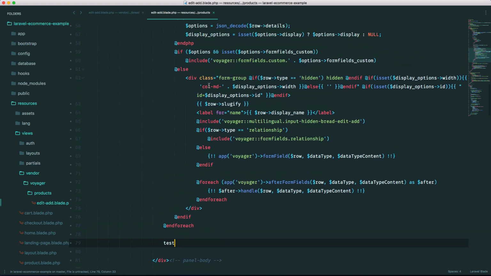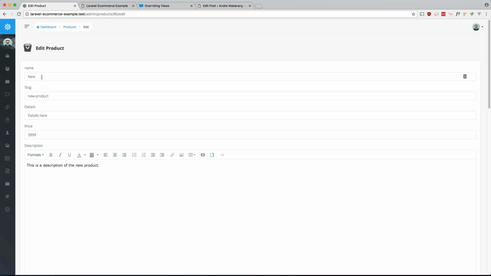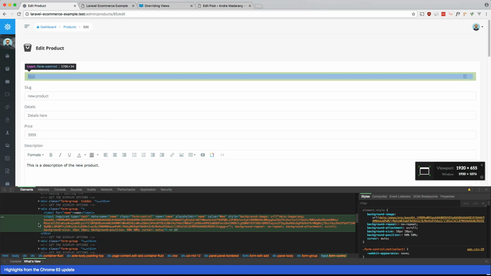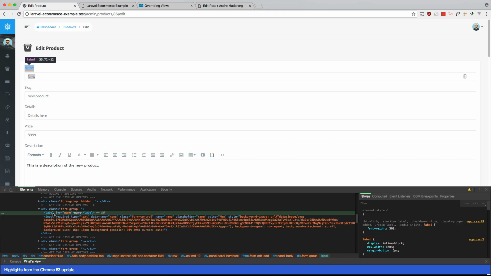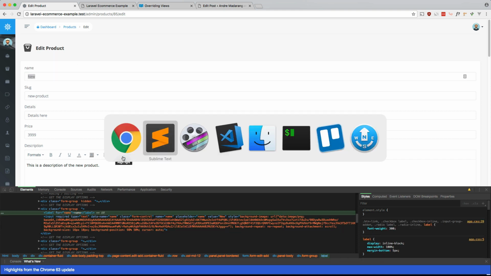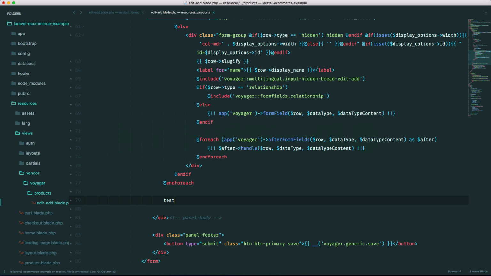Let me just grab one of these form groups. Actually, I just want to see the format of how they do their forms, and I'm just going to copy it from here. So it's just a label and then the actual field. Okay. So let's just do label. We don't need this. Let's name it categories.